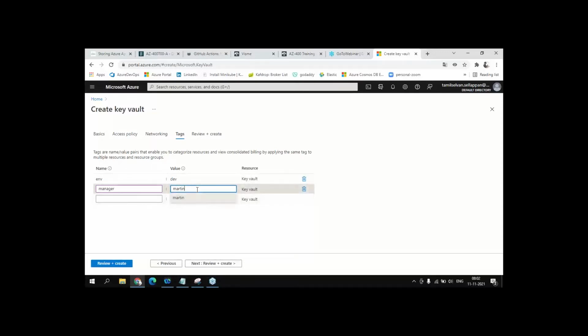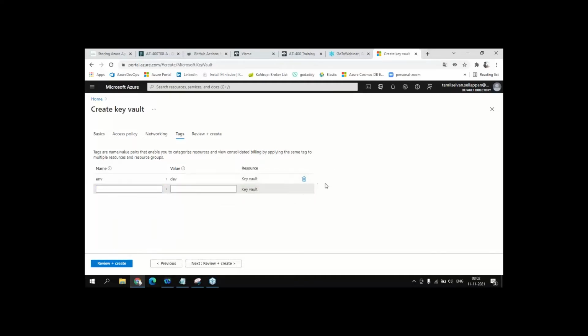If there is any issue, the security team may not know who the contact person for these resources is. If you have created the tag, they can easily find the contact person and reach out to them. This is just one example scenario; some people won't use the tagging feature at all.